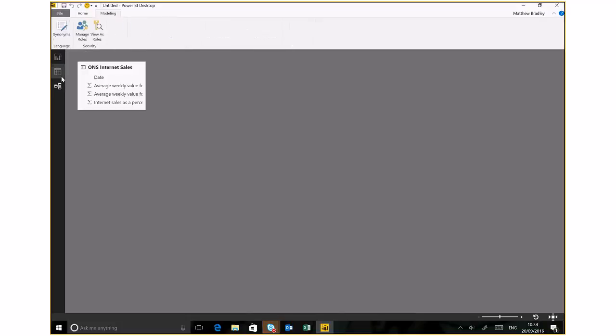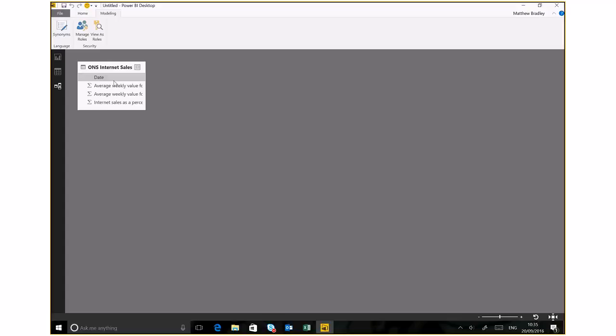And finally, what the data relationships tab allows me to do here is I can load additional data sets. So maybe I want to load a data set with my own internet sales and join that up with my ONS internet sales by date. And so I can join the two data sets together and produce them together on a chart.